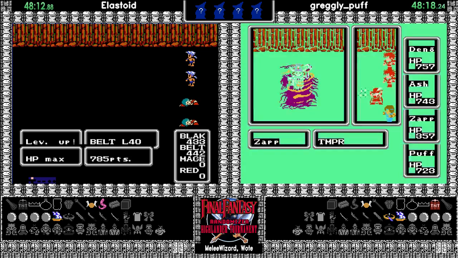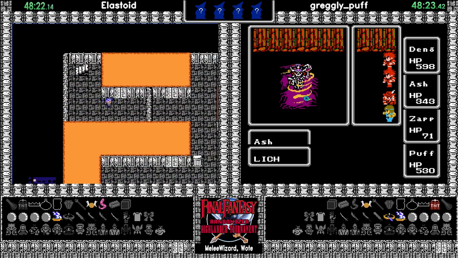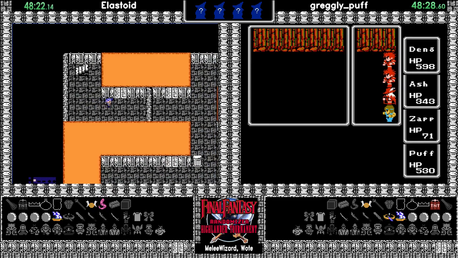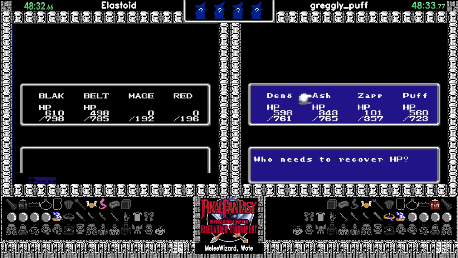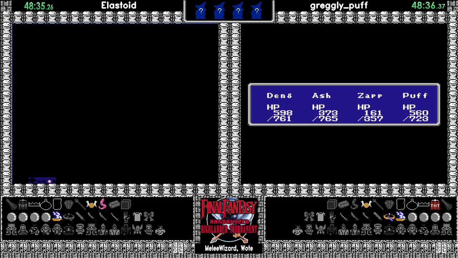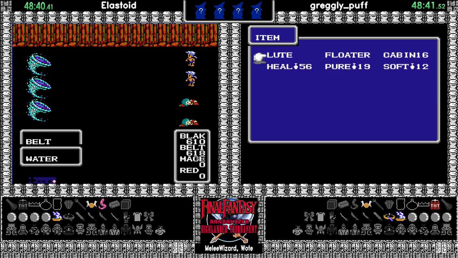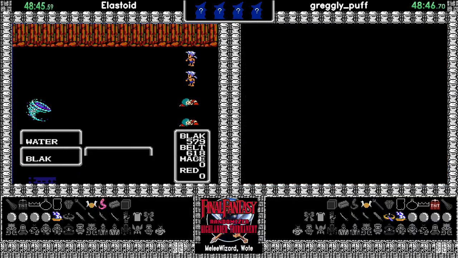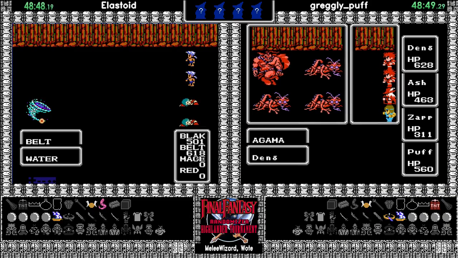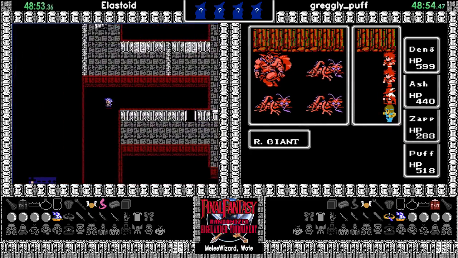Elastoid's black belt's up to 40. And Lich sends off the nuke. Yeah, Elastoid definitely got more favorable turn order than Gregory Puff in that fight. And Elastoid down to under 30 heal potions now. Did he? I didn't even see it. Yeah, I think it might have just come through in that interval where I couldn't see.